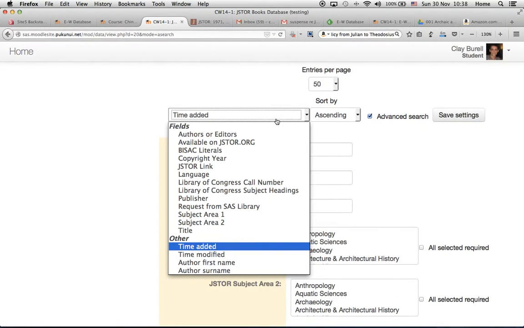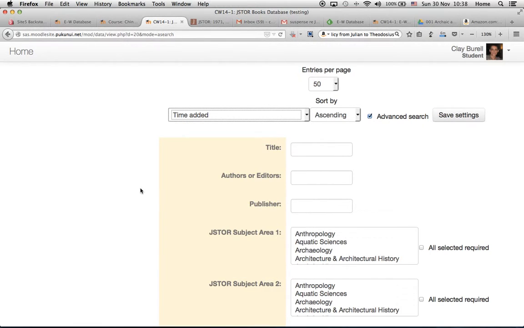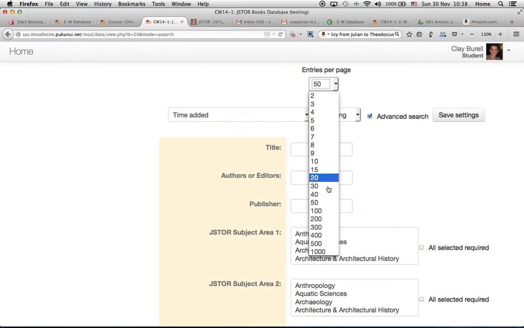So very robust. You can sort by all of these things. You can set entries per page, very, very flexible. I've done 1,000. It drives the database crazy, you can imagine, but since there are 29,000, it was valuable to be able to do some quick checking of some stuff.